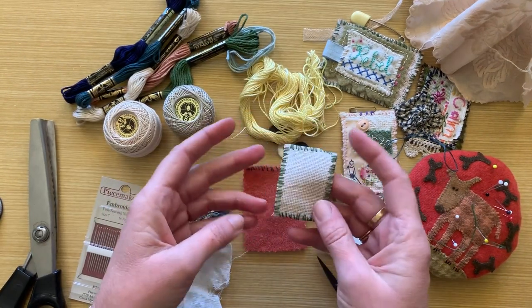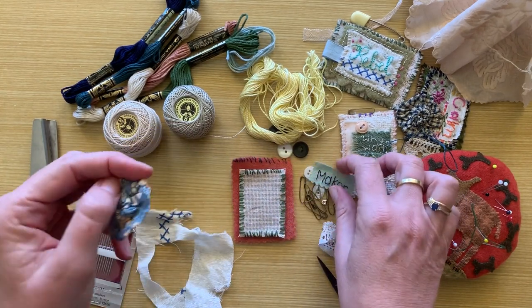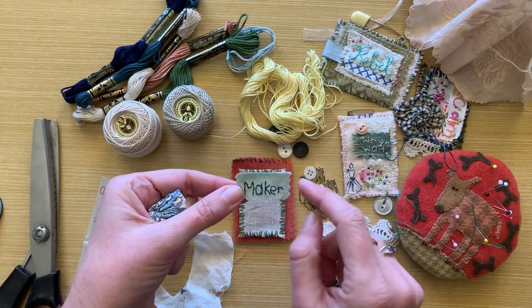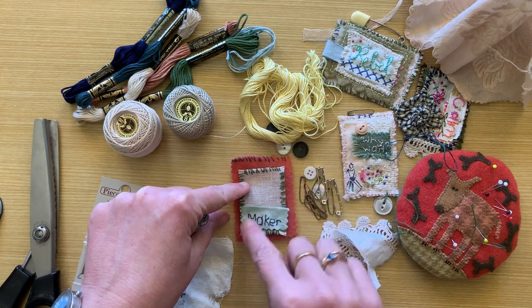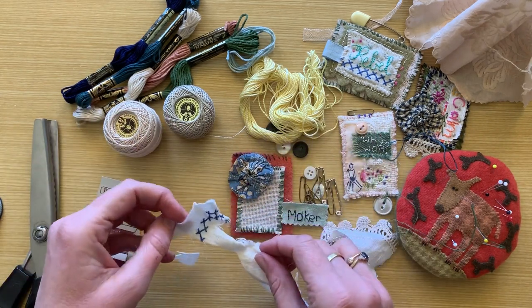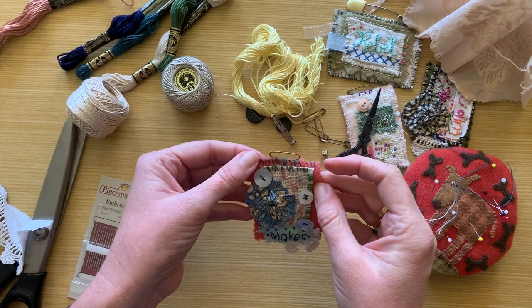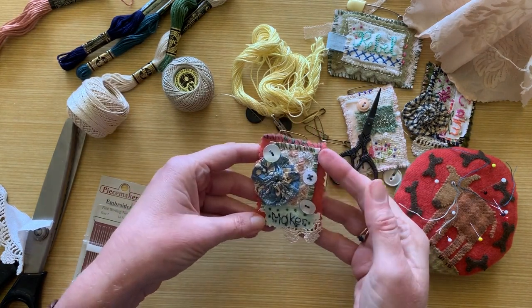Now I've finished stitching around the edge of some of the base layers and it's time to put it all together — this is really the fun part. I like to include some little words or something on my little brooches, so I've just stitched the word 'maker' on that one. I'm just going to spend some time layering it up, seeing what works and stitching it together. I've just stitched that little pin on very roughly at the top of this little brooch and I'm happy with that. Thanks for joining me as I created this little piece of wearable textile art. I'd love to see what you create — you can find me as Indigo and Quince on Instagram where I share my creative adventures. I'd love to meet you there. Thanks, bye.